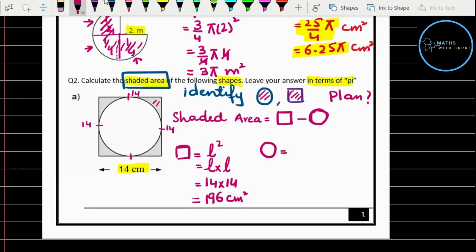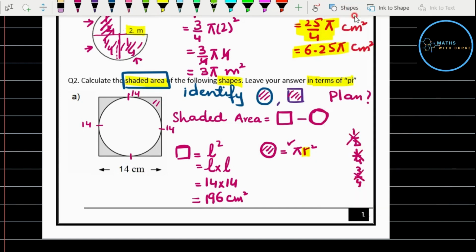And what about the area of a circle? What is the formula of the area of a circle? Just recall and tell me. Pi r square. As you know, it is a whole circle, so no need to put 1 over 2, no need to put 1 over 4, no need to put 3 upon 4. You will keep the whole formula as it is. So as per this question statement, you need r only. What is r here? Go back to the question statement and identify what is r here. Hurry up.